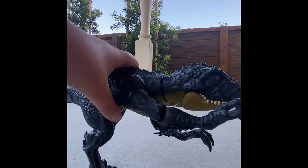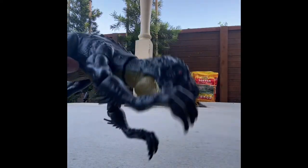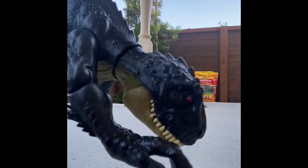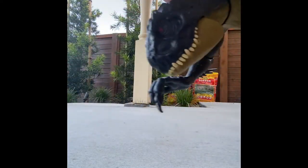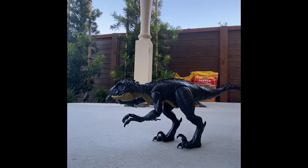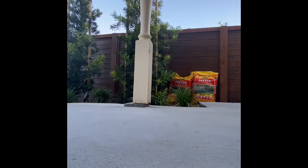Out of all, I think this toy gets an 8 out of 10. What really bothers me is the head — I love Camp Cretaceous, it's one of my favorite TV shows, and the Scorpius Rex is my favorite dinosaur. Its head is really cool to me, but they just botched it on the toy. The whole reason the Scorpius Rex was cool is because its body was so ugly that it was awesome, but on this toy they made the head perfect — like for the Endoraptor or Indominus this head would be acceptable, but not for the Scorpius.